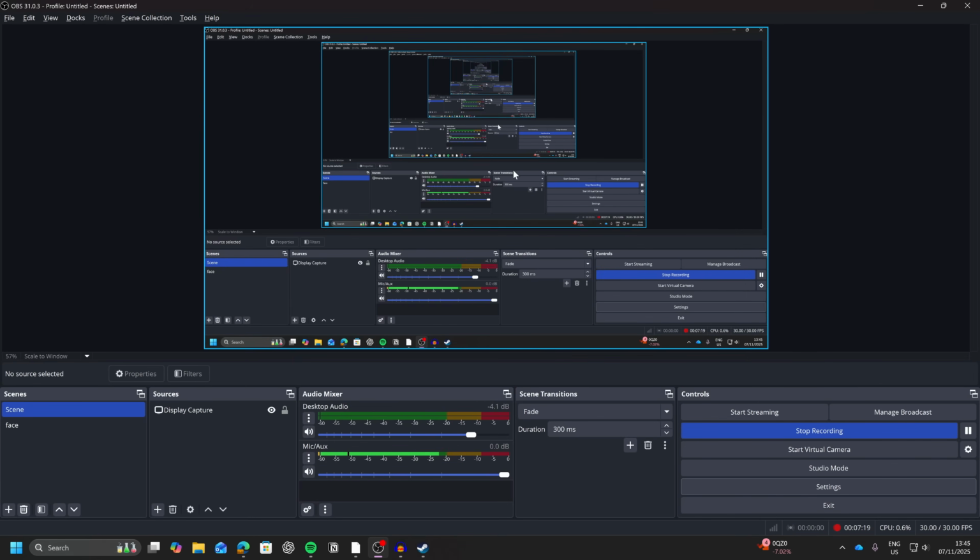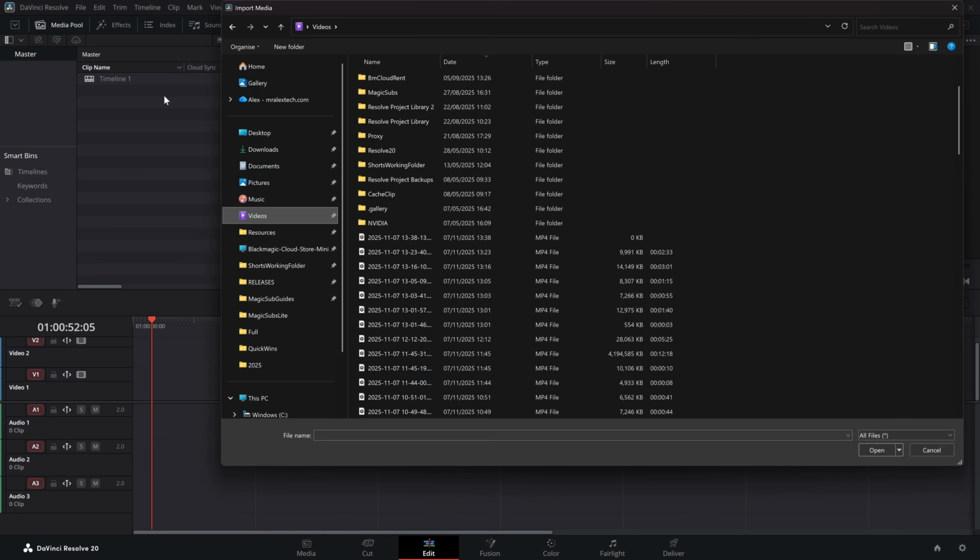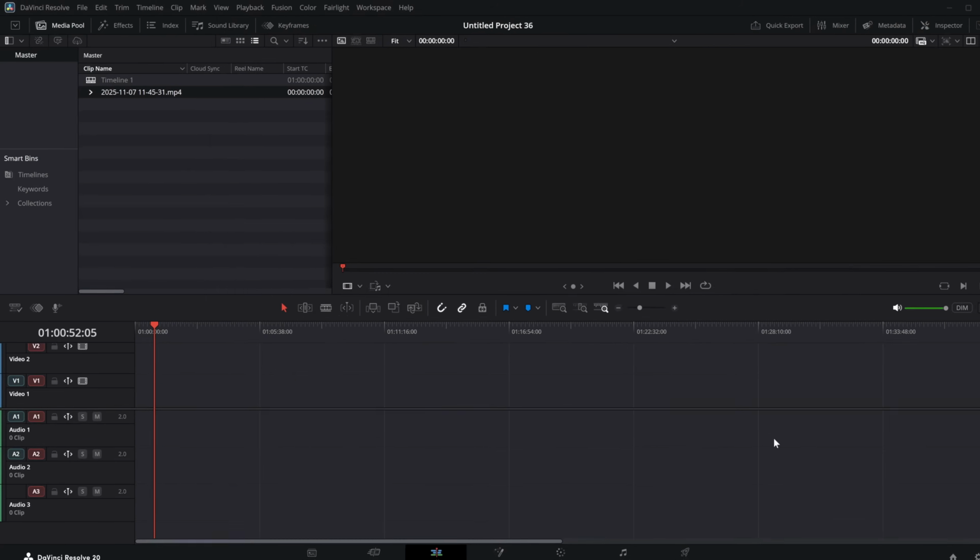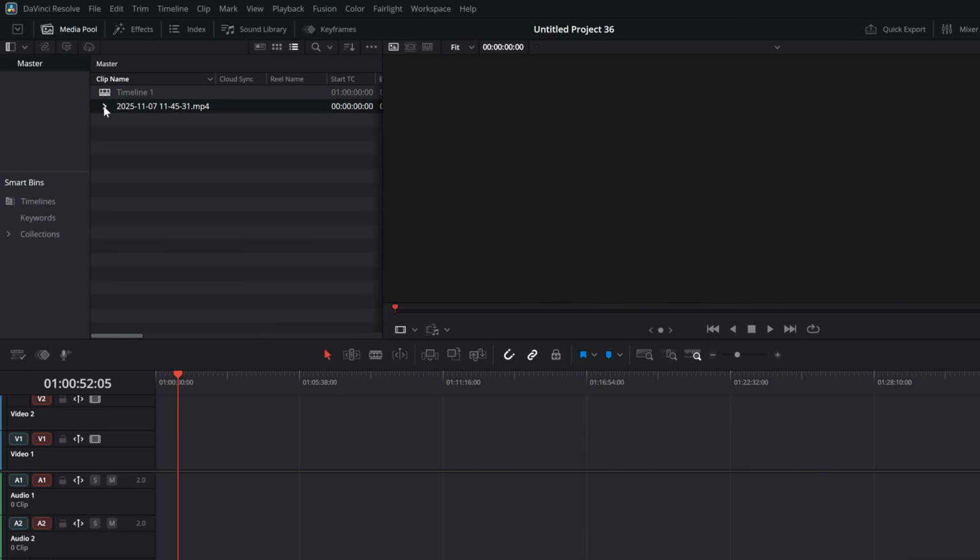Once that's done, once you're recording, like I am now, I can hit Control and 1, and it's just going to add a marker in the background. So whenever I do Control 1, it's adding a marker at this specific point. Now I've deleted all of my videos from this project, so I can just go and find that original OBS recording, open this up. You can see straight away it's come in with our little drop down, and we open this up and we have all of those markers. Now by default in OBS, they come in as unnamed, but it's still doing the same thing.